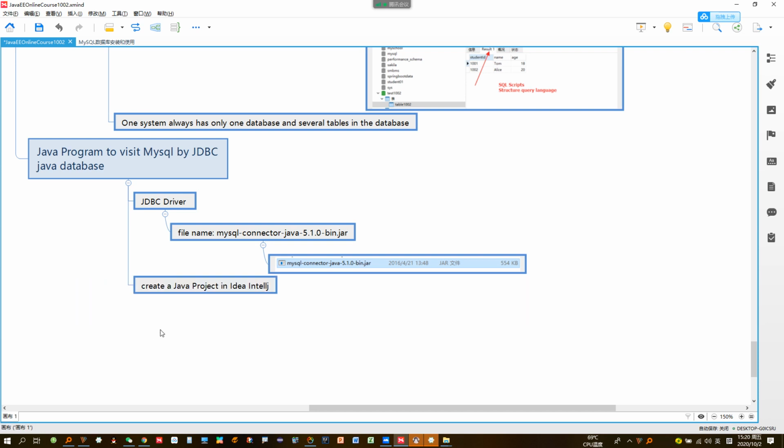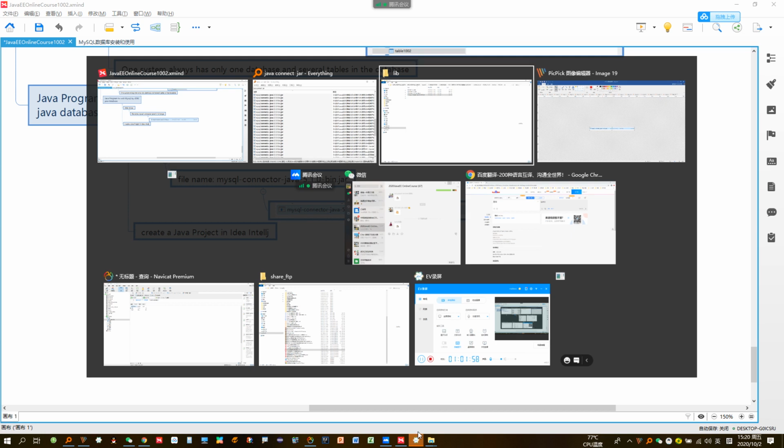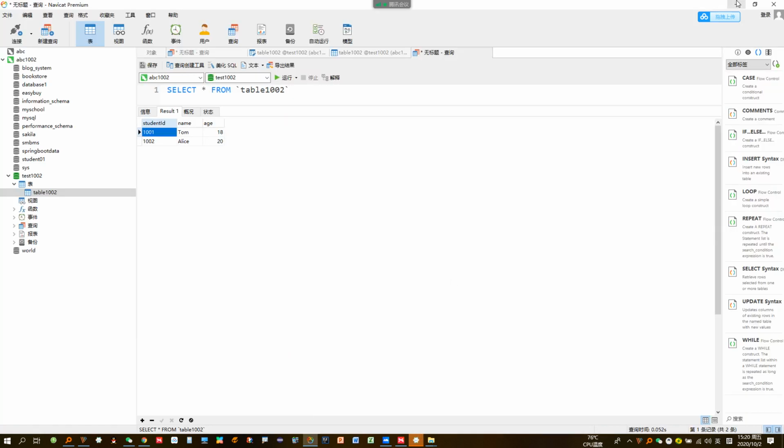How do you create a Java project? First you just type IntelliJ. Do you remember how to create a new Java project? It will open IntelliJ. Where is it?